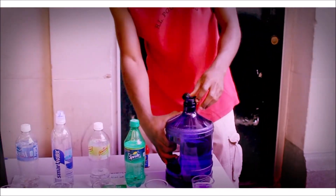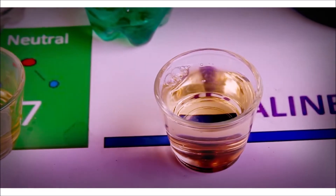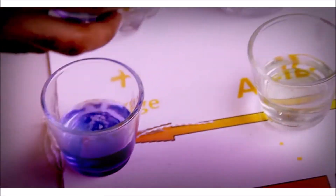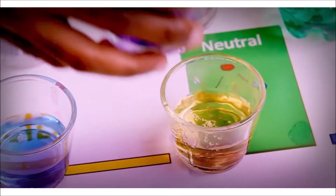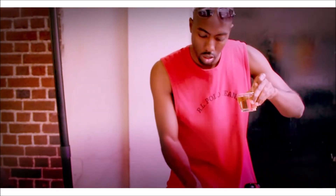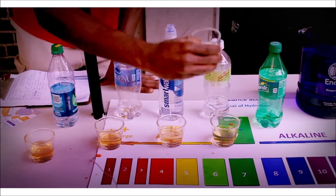I'm going to take some alkaline water — which is high in pH — and add it to the soda. Now what I have in front of you is diluted soda. I'm going to take the alkaline water at 9.5 and change the pH of the Poland Spring, the Dasani, the Aquafina, and the Smart Water. I can't do it with Schweppes though — that soda is so acidic I'll never be able to change it back. With this diluted Sprite, I'll put a little alkaline water in and it'll change it back.